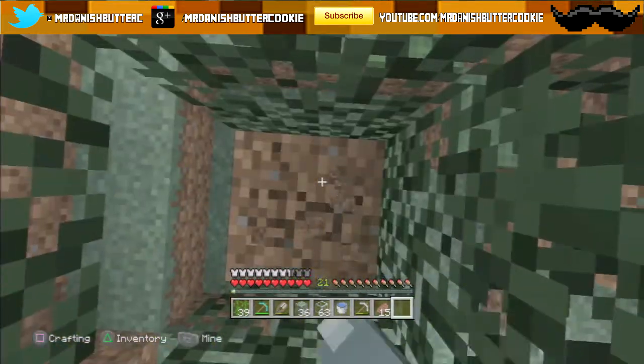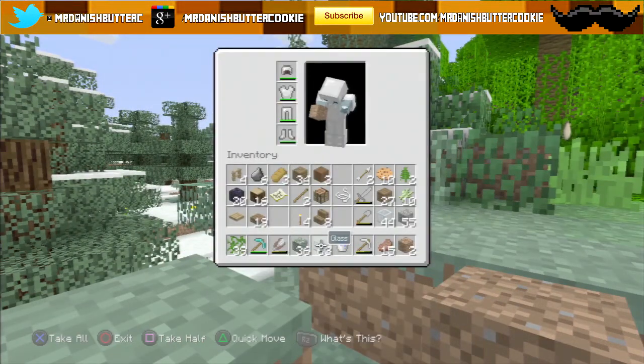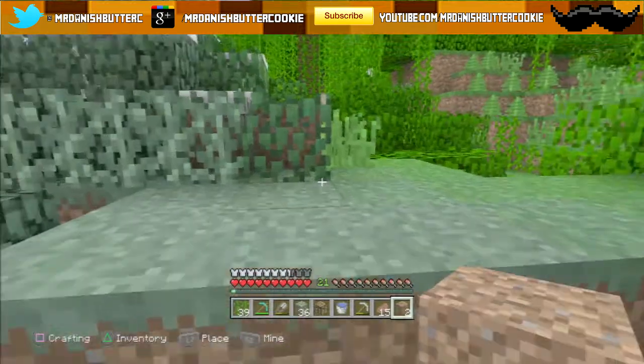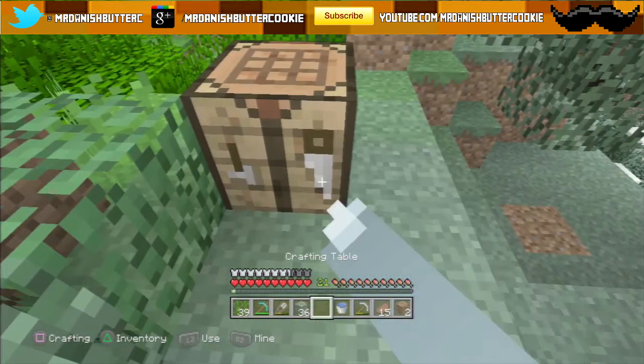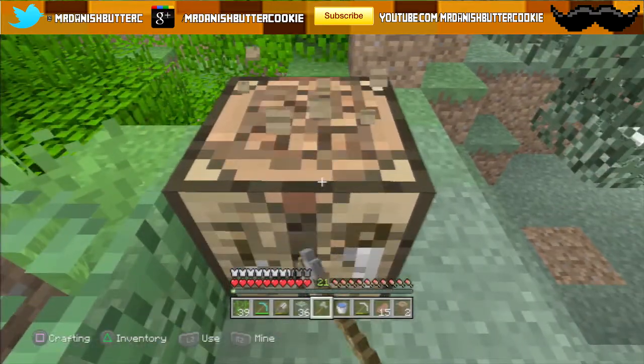Okay, now I'm gonna need to make an axe. Okay, luckily I have a crafting table already on me. Now let's just go ahead and make it. I don't have iron on me. Nice.